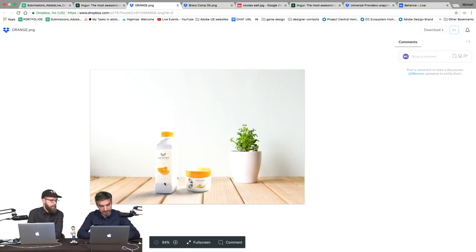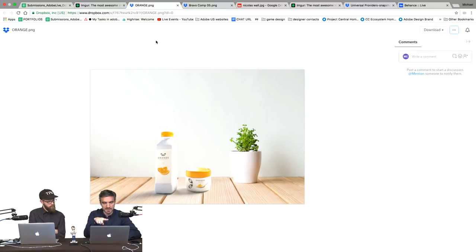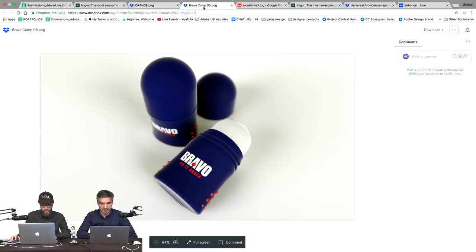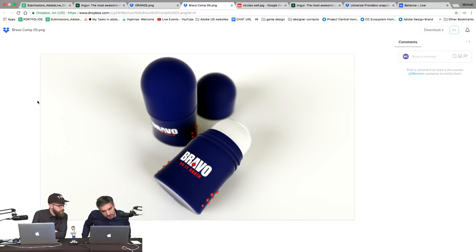Packaging is great. Orange, it looks yummy, juicy. Very good job. It would be interesting if you try to render the same picture, just rotate the light, render it again, and share it again with us so we can feel the difference. Right now, the light feels like it's coming from two different sources, and it's very intense, so it's a little bit burnt, a little blown out. And bravo, you used the depth of field. Look at that. Interesting. Bravo, do it again.